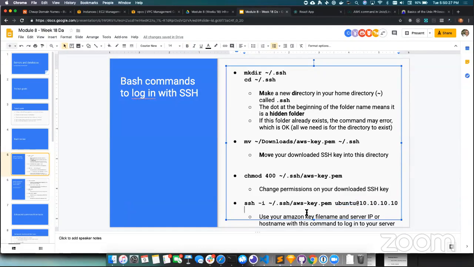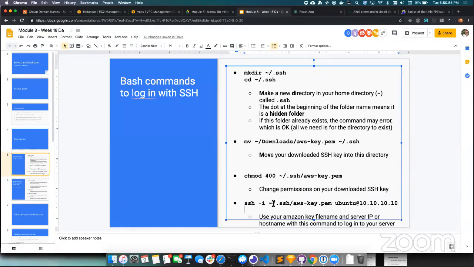And typically it's a faux pas to log in as root to your servers all the time. So if you're doing this for the long term or in a real sensitive environment, you'd want to create a new user that's not root and use that to log in instead. I'm not sure if we should go through that exercise. Maybe tomorrow.